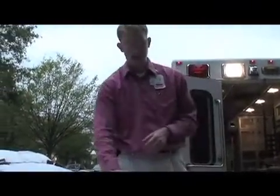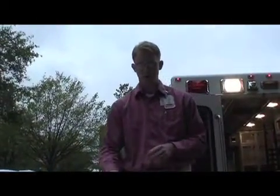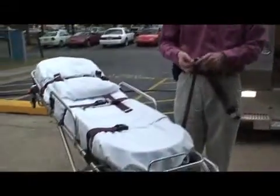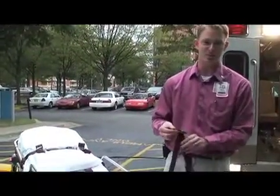So we have a strap system that we've set up that makes the straps look nice and presents a nice clean stretcher when you come in. And I'd like to show you how to put those on properly. A lot of times you'll find that the stretchers are not this way, which is my pet peeve. So if you see one that's not, I would appreciate it if you would set it up appropriately.